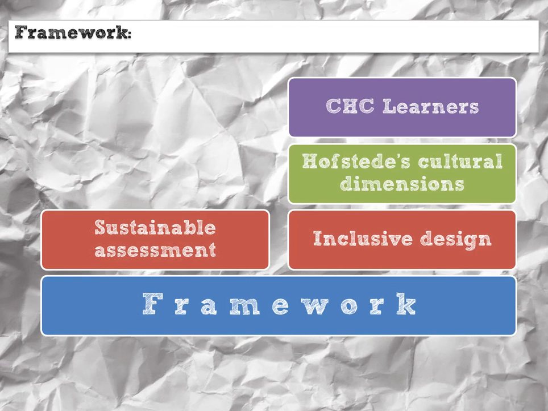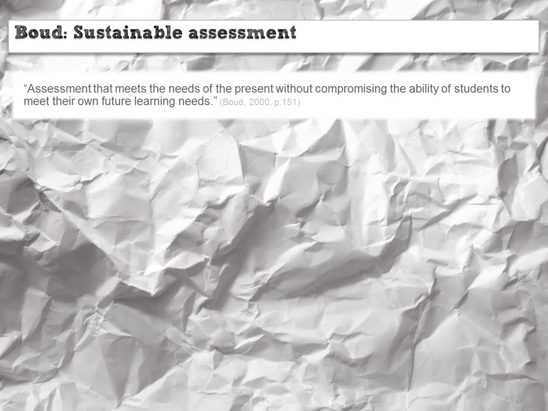So I was thinking, well, I need to have some sort of academic rigor behind this, so I've decided to put down 2 main concepts, which are sustainable assessment and inclusive design, particularly looking at my Confucius cohort. And that was going to form the foundation for which everything else I was going to build on, the tools on top of that. So I'm going to kick it off by looking at the sustainable assessment first.